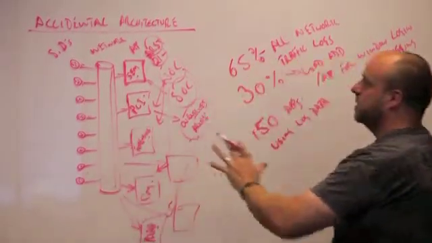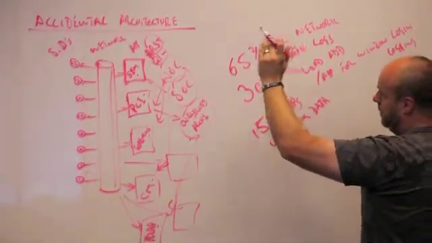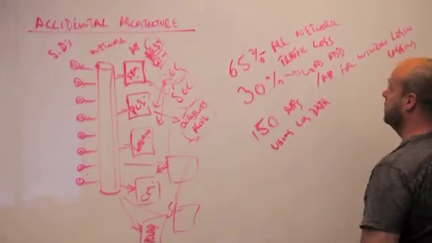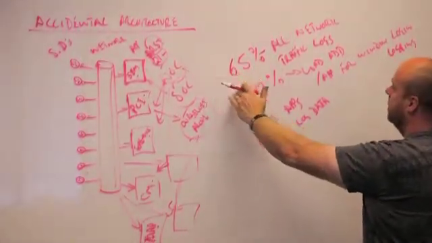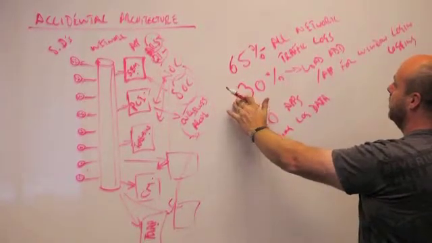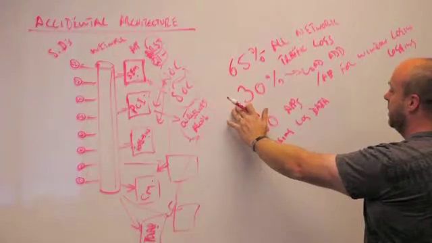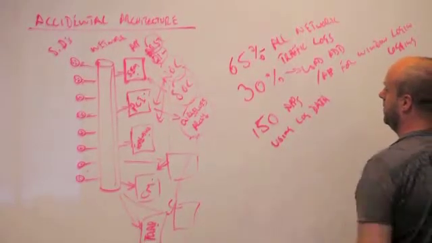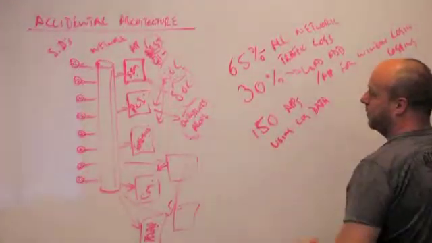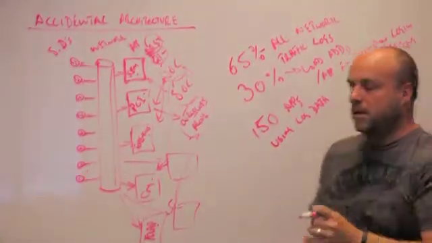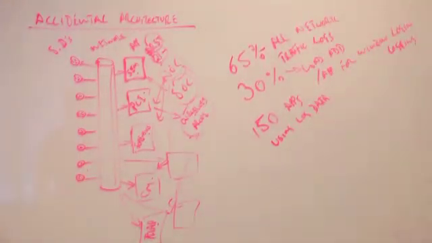But again, that was kind of the accidental architecture. This is why it's very important for us to move towards it. And real savings, 65% of all network traffic was logs in one specific case. They have four or five SEMs, which is ridiculous, 30% of load. Every time Windows people log in, it basically pushes the network up by that. That was another customer quote, 150 different applications using the same data set. So, this market is ripe for consolidation, and that's the next generation. So, VMware, storage, now us.